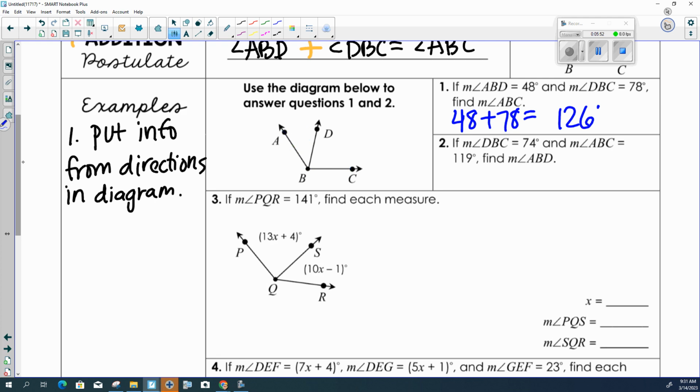Angel, will you read number 2 to us? Measure 60, 74. Okay. It's really hard when they give you the whole angle because you feel like you just want to write it on top of everything. But wouldn't that be a disaster? So the way that I have chosen to do it is I make kind of an arc. This reminds me, this number is the whole thing. Like they're giving me this right now. So on this one, they said it was 119. And I don't know ABD. This is my unknown.